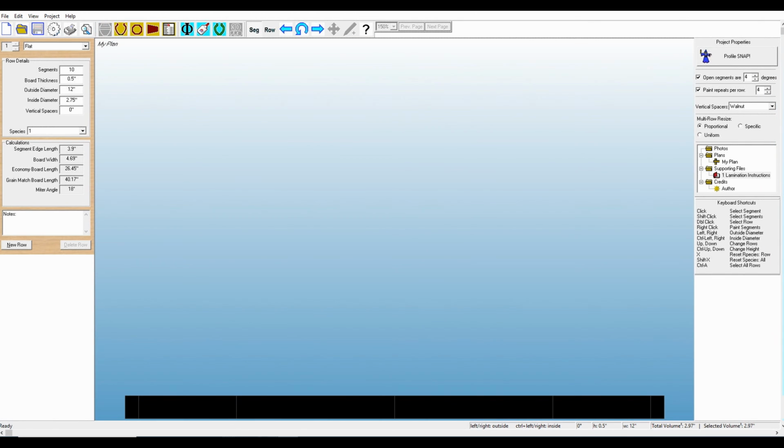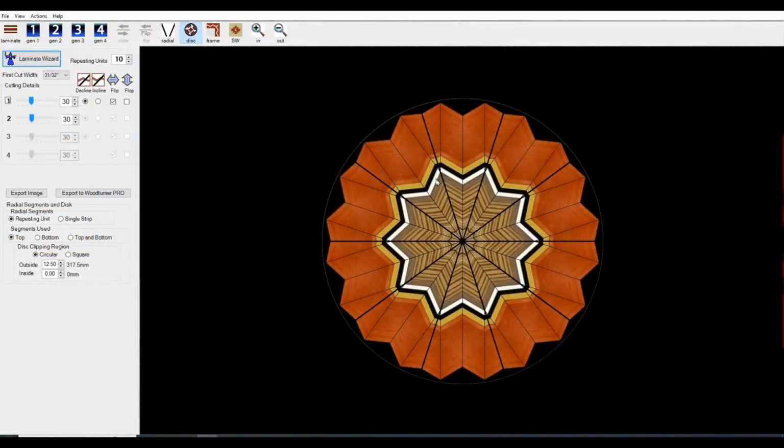Let's go back over to Lamination Pro and we'll go ahead and wrap this up. That's pretty much it. You can play around with this. You can change it to 18 segments, anything you want. I think it's a lot of fun to do, and it's really not that hard.